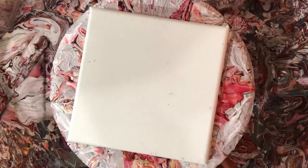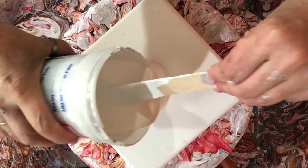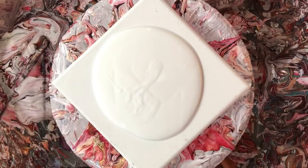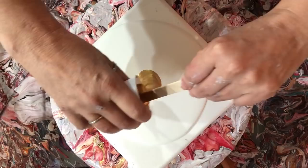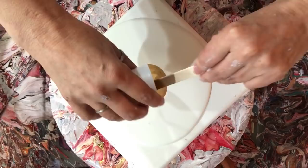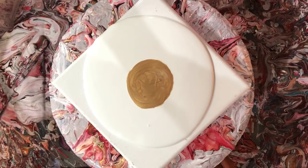Okay, I'm back with this 8x8, and I think I'm gonna change up the colors a little bit and use both copper and gold. Oh, I got stuff all over my canvas. There's the house paint. And let's start with gold. Maybe a little more gold. And we'll do our quinacridone crimson in honor of Veterans Day.